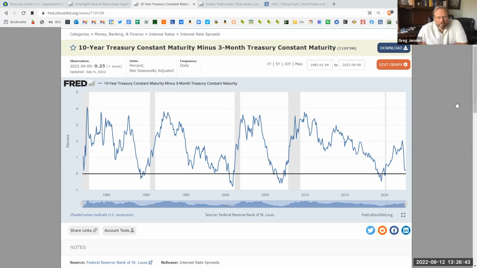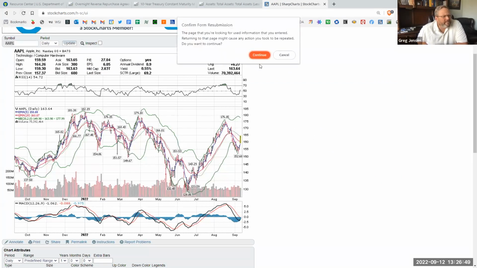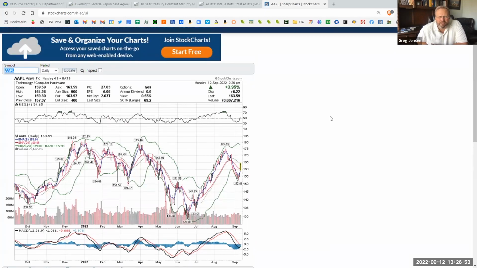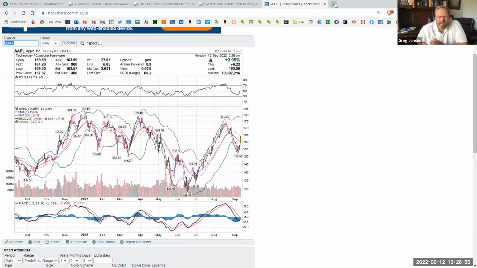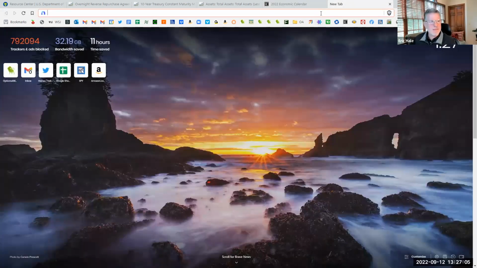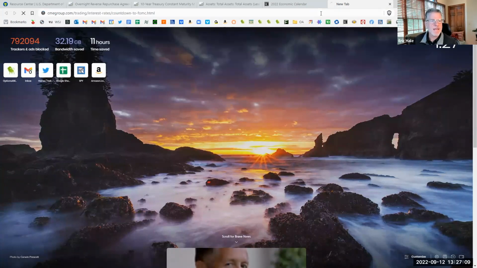Okay, let's get together tomorrow. CPI will be interesting tomorrow. That's still the driving factor, right? What the Fed's going to do. I think the latest number I saw was 92% conviction that we're going to have a 75 basis point hike at the next meeting, and maybe that'll change. Yeah, so that's based on the CPI tomorrow. The CME countdown to the Fed.